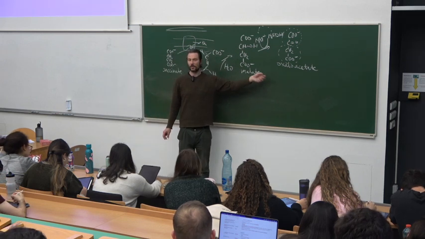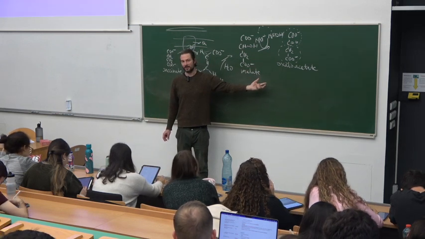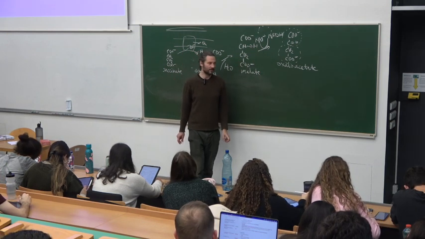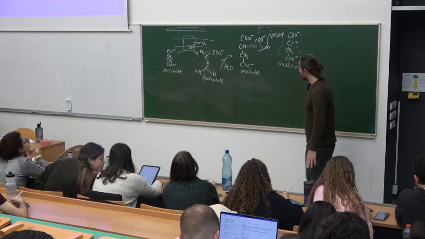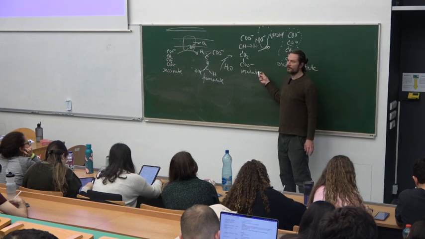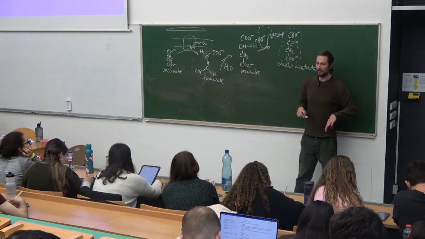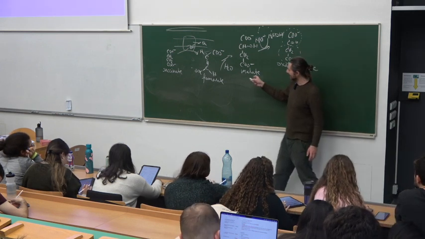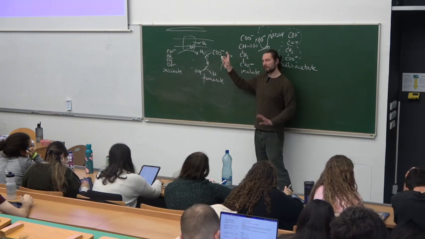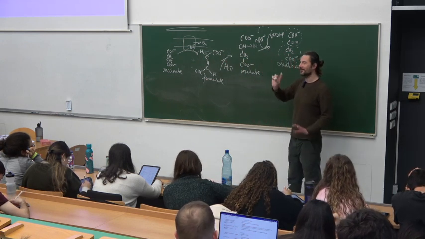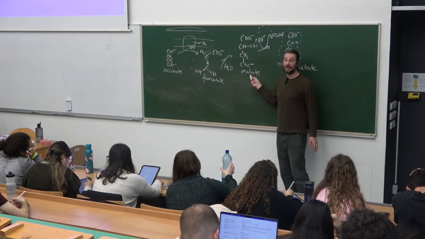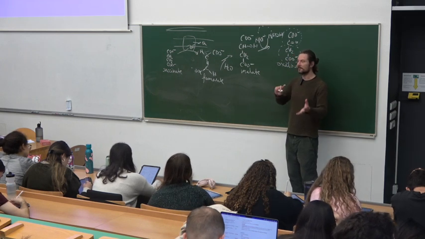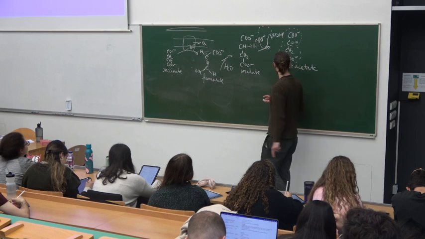This one is called malate dehydrogenase, as you would expect, and it uses NAD plus as the oxidizing agent. Now, malate doesn't really come very much into the Krebs cycle, so there aren't very many reactions. I can't really think of many that would produce malate that would then be used. It can be an indirect way of fumarate coming into the Krebs cycle. I'm not going to elaborate at this point. But malate can be exported from the Krebs cycle and used for other things as well.